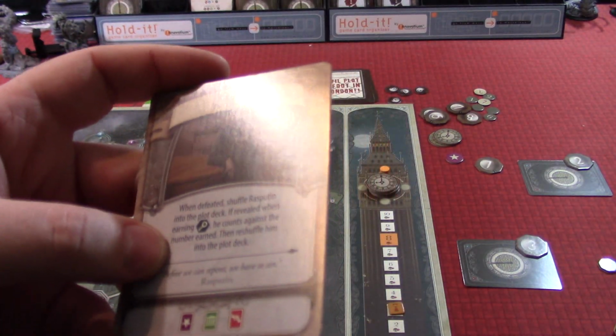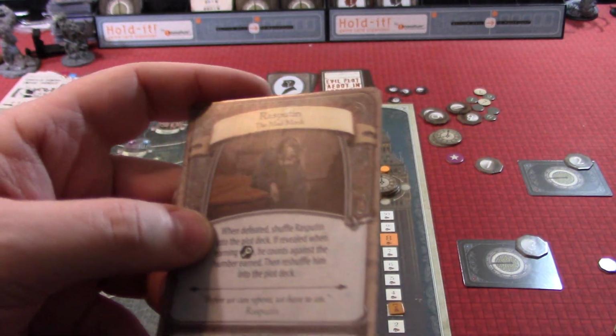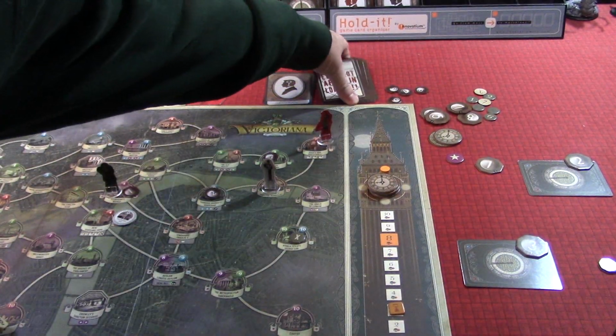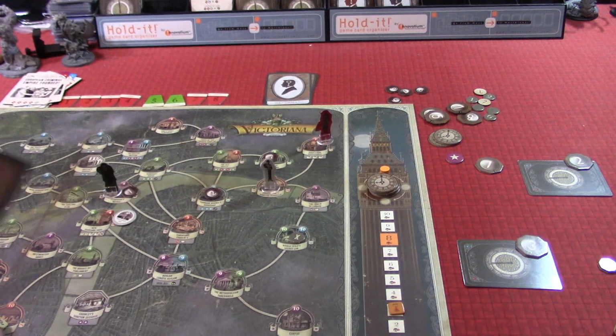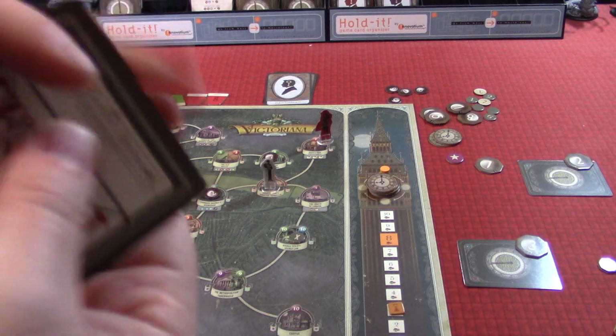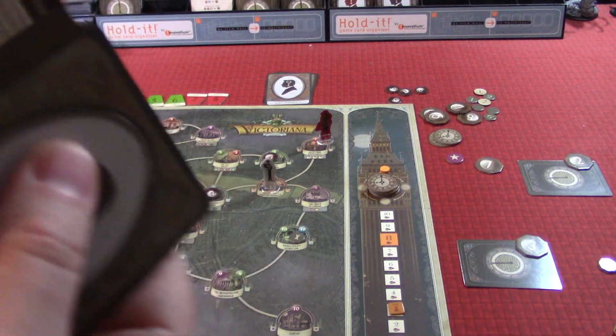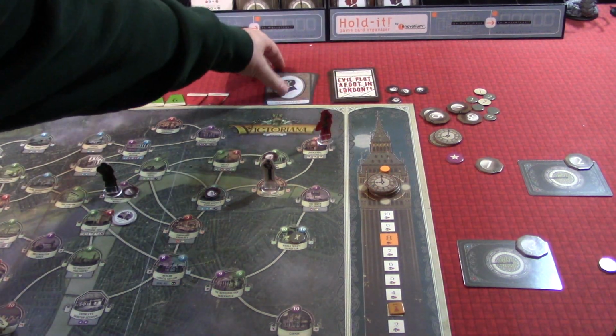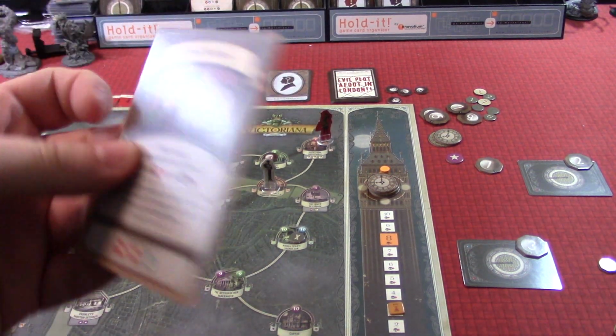Now there's no benefit for defeating Rasputin. In fact, when defeated, shuffle Rasputin into the plot deck. Okay, that means we have to shuffle him into this deck. Now we already know that we've uncovered a henchman there, so obviously we got to shuffle it in. We're going to have to deal with it when it comes up. There's probably not a lot of other ways to shuffle this, so let's do that. And then he'll have an effect when he comes up, and then we get to reveal the next henchman.